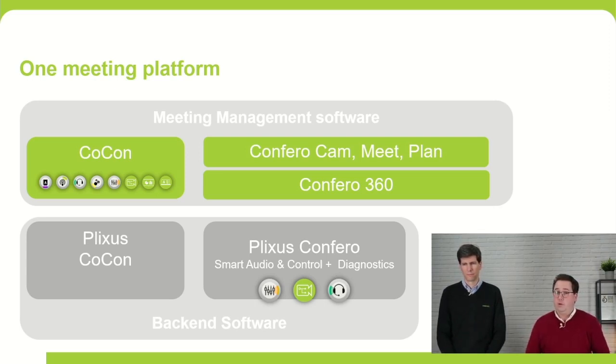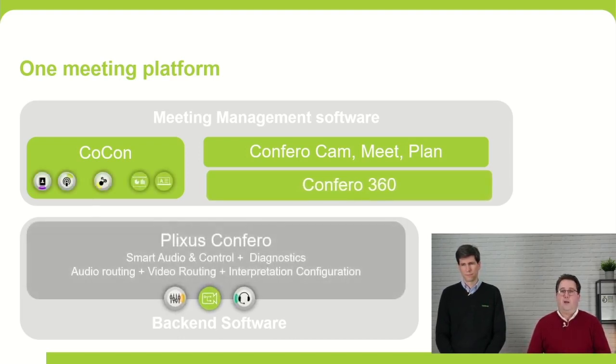However, towards the future, we want to take the next steps as well. We want to really merge the two together into one single framework, one single firmware version for our hardware. So then you don't have to make the choice whether or not you want to do Cocon or Confero. You have one single firmware version with all configurators available. And then you make the choice between Cocon or Confero for your meeting management, depending on the use case and your own need.